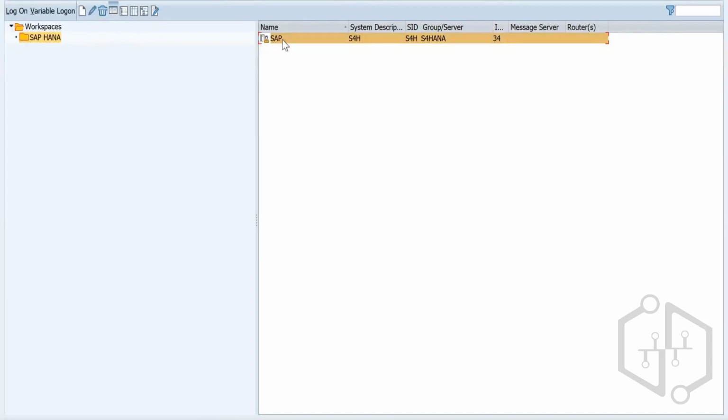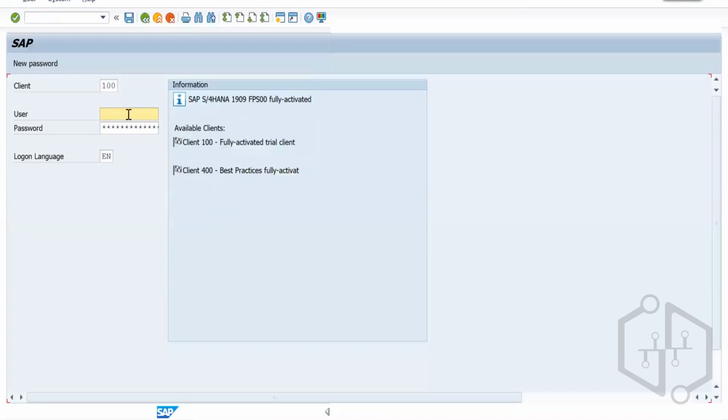We have added the system details, and once we double click on it, it will ask for our ID and password. Suppose I am a student, user 01.